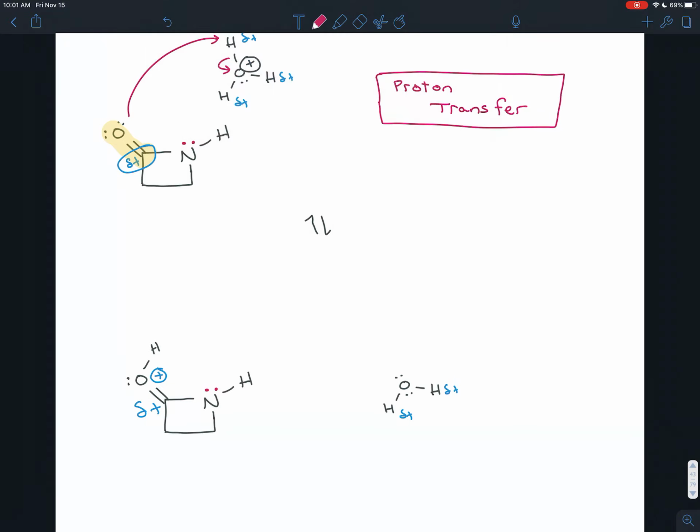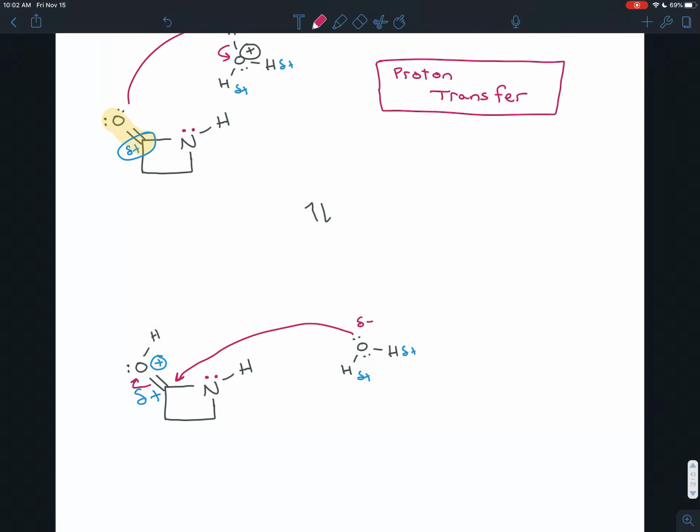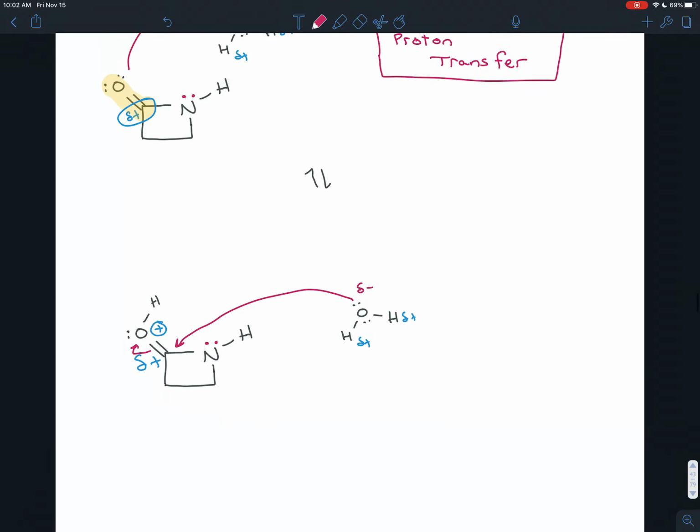An electrophile strong enough that even the slightly negative oxygen on water, which is stable, water doesn't have a full negative charge, so it is perfectly fine not reacting, but because this is such a strong electrophile, it induces this water nucleophile to attack, the pi bond breaks, and the electrons go onto the oxygen to stabilize the positive charge there. So this is one of our essential steps in any nucleophilic acyl substitution, nucleophilic attack.